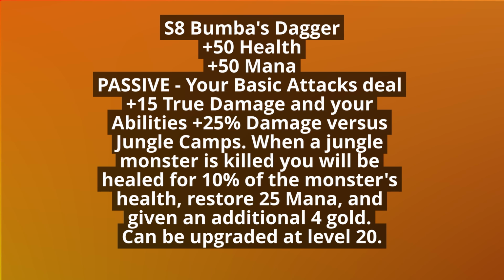This still has 50 health and 50 mana as before, but there are some changes to the specific values. Your basic attacks still deal 15 extra true damage, but your abilities now deal 25% damage versus jungle camps, previously it was 15%. When a jungle monster is killed, you will be healed for 10% of the monster's health, restore 25 mana, and given an additional 4 gold. This can be upgraded at level 20.